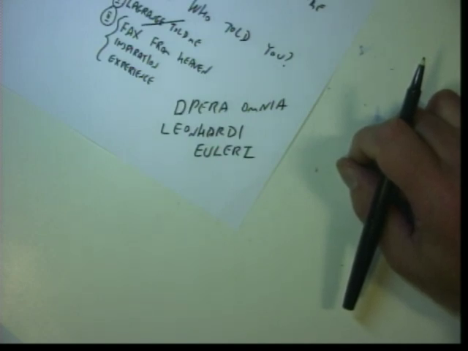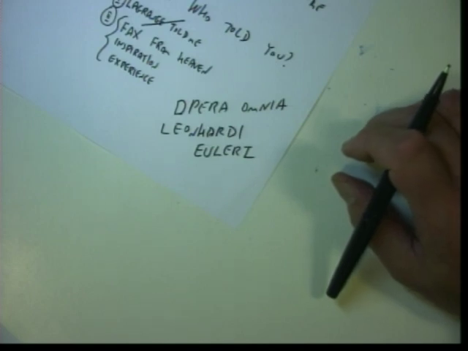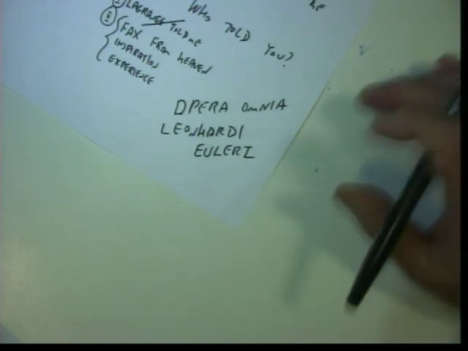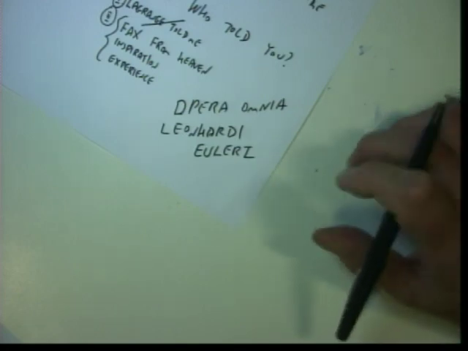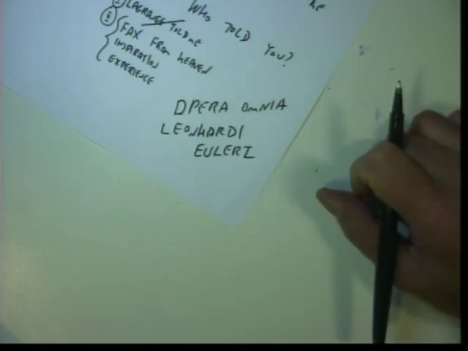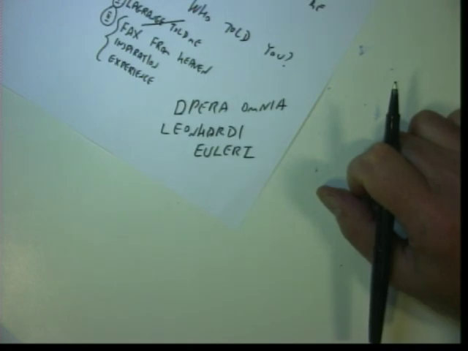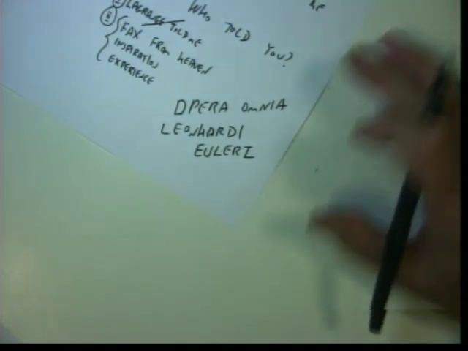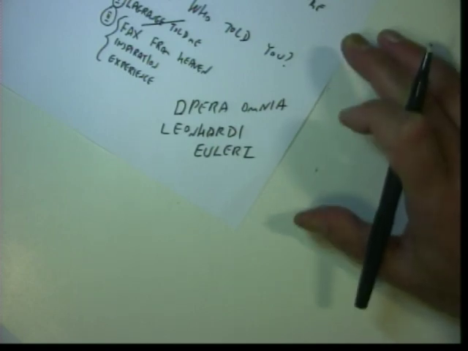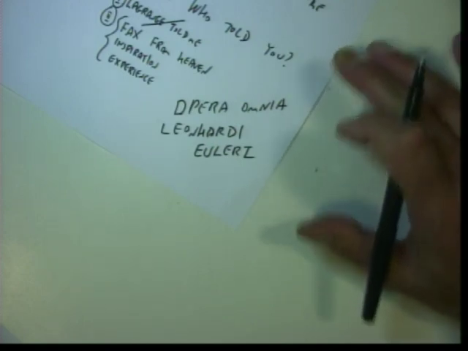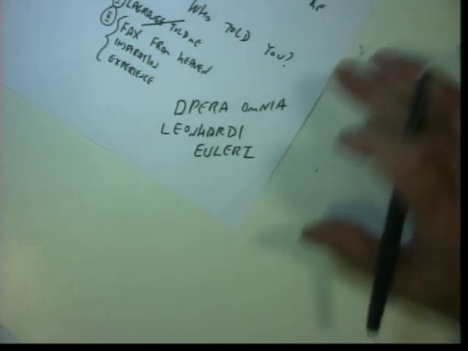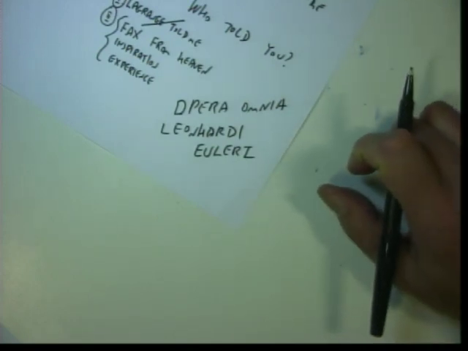Since 1902, a Swiss society in Basel, where he was born, has been publishing all his books. More than 100 years have passed, and 70 volumes have been published, each of them 500 pages. He wrote approximately 1/3 of all the mathematics that was written in the 18th century. One person contributed 1/3 of it, by volume.